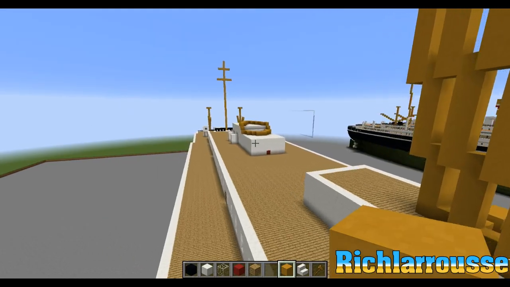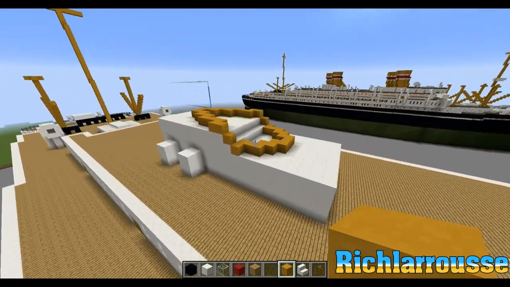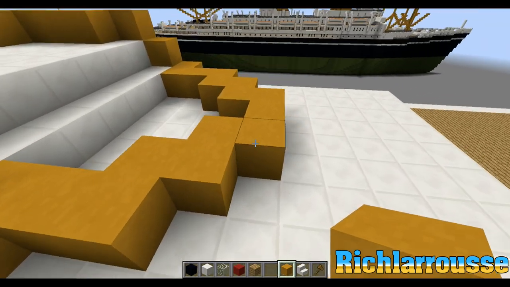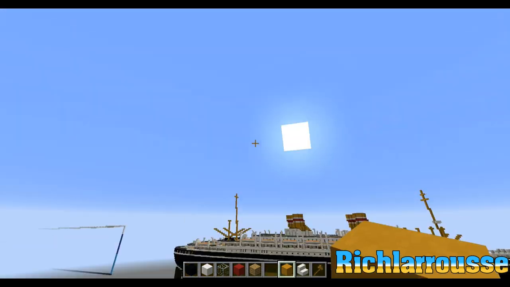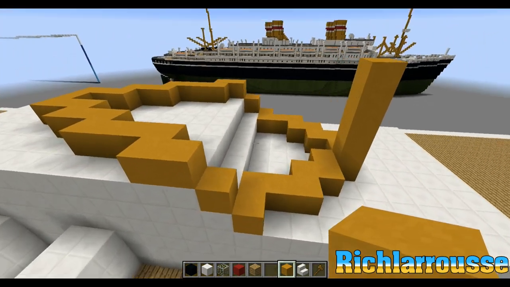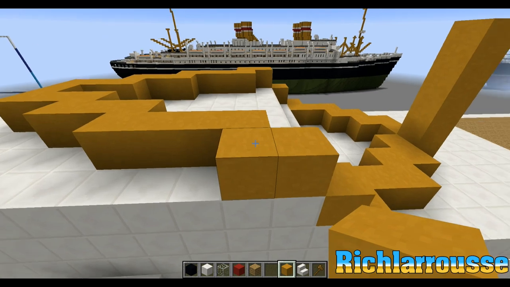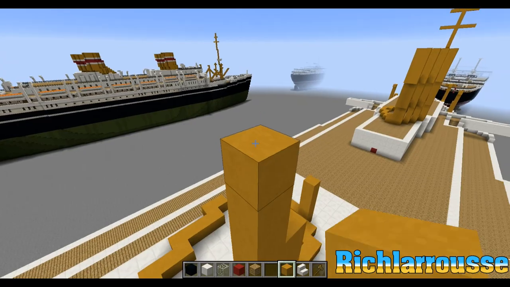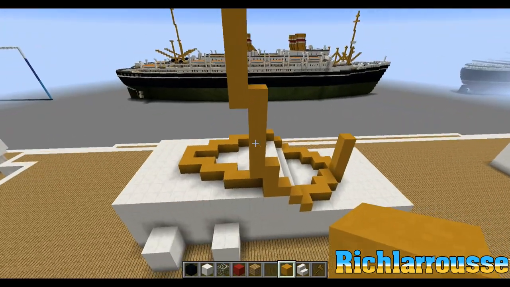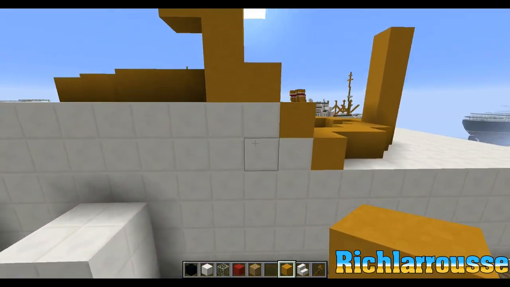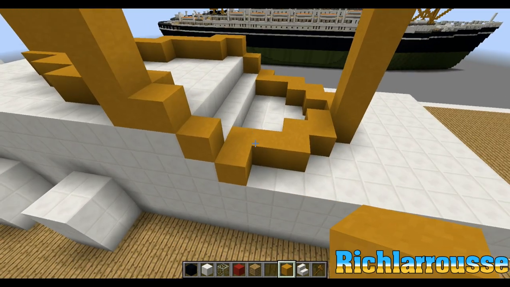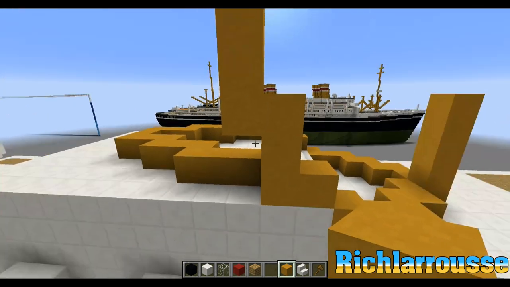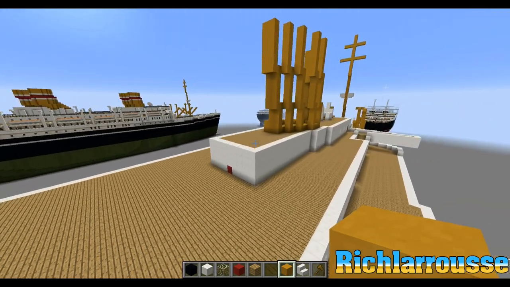So, and when we do the second funnel as well, because of the height difference at the back here, the front half will be the same as the other half, so the front half would be up 1, 2, 3, 4, and then the two rows of 6. But further back, that would just go up 2, so further back would go up 1, 2, and then up the 6. 1, 2, 3, 4, 5, 6, 1, 2, 3, 4, 5, 6. Like I say, it's the same design at the front, just you've got to take into account the two block height difference. So, like I was saying, the bottom row at the front half would be 4, the bottom row at the other half will be 2. So, that's what we need to take into account. But we'll go back to funnel number one first.